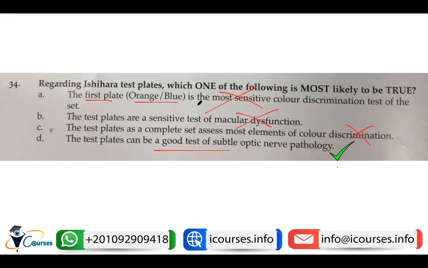And although there are some exceptions, like glaucoma, which can cause a blue-yellow color defect, this is not the rule. The rule is that most cases of optic nerve pathologies, like optic neuritis and ischemic optic neuropathy, can cause a defect in red-green color. This test is useful for red-green color, and it can show impairment even in the earliest cases of optic nerve disease, usually before even the visual acuity is impaired.